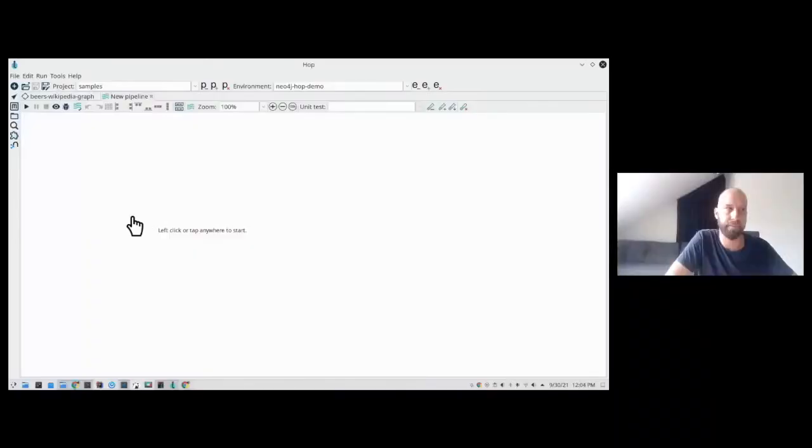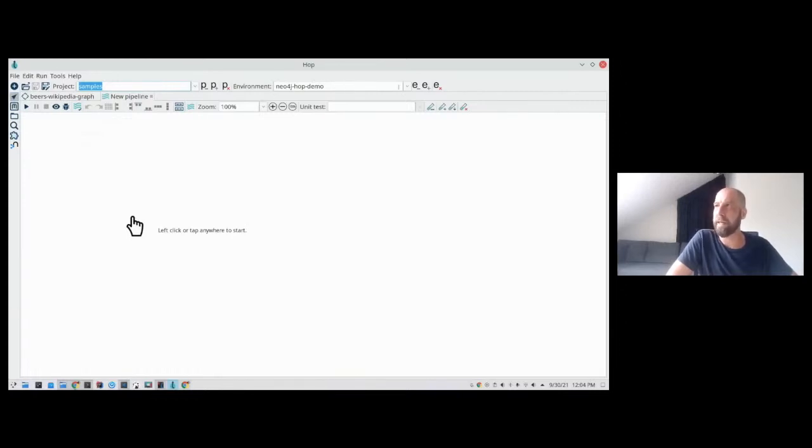Let's have a closer look at what Hop looks like. So this is the Hop GUI, where at the top you have your projects, a drop-down with a list of projects.